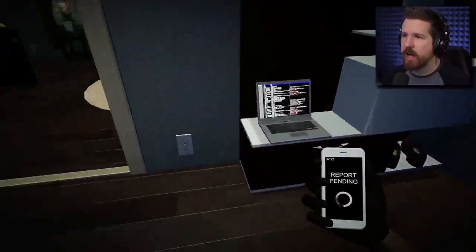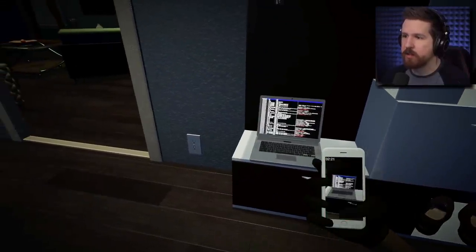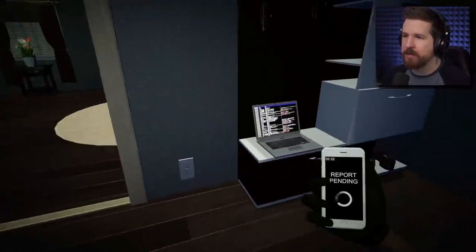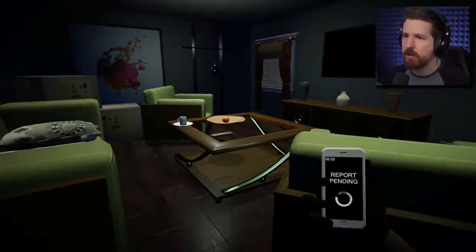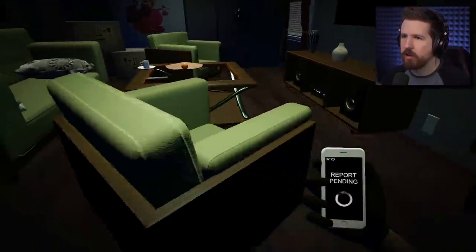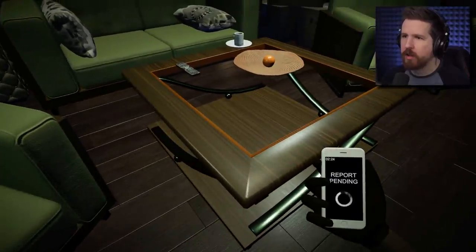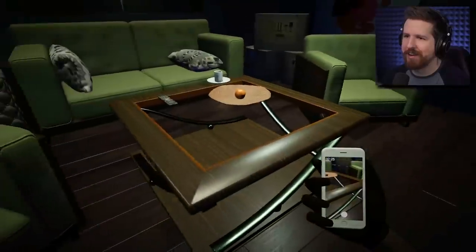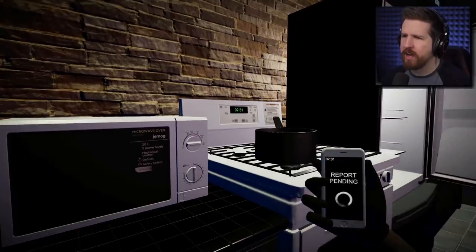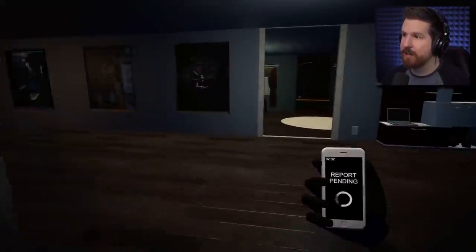Okay. These paintings are all in order. Ah, laptop! Okay, that was an anomaly. Look at me getting anomalies. There's another one. The laptop's showing stuff. What was that? The shadow's disappearing. Wait, is that a bug? That's like a bug with the game, I think. I don't know. I'll just report it anyway. I'm gonna be a tattletale.